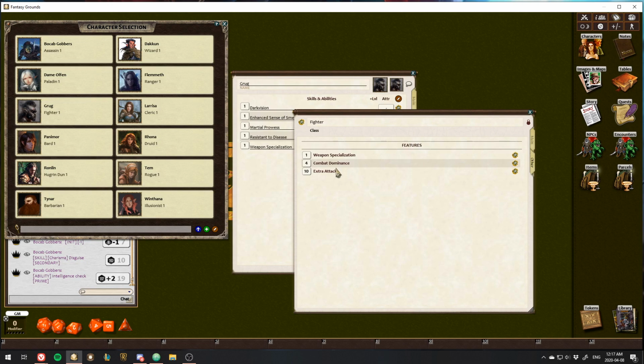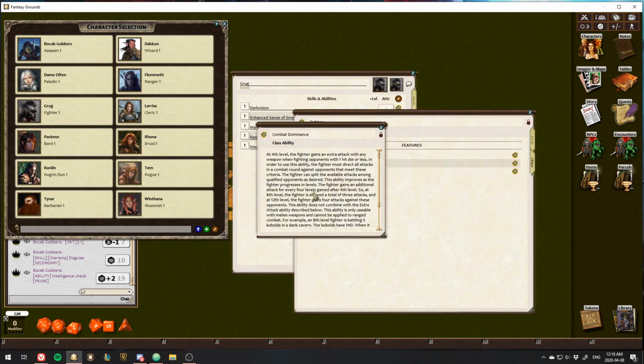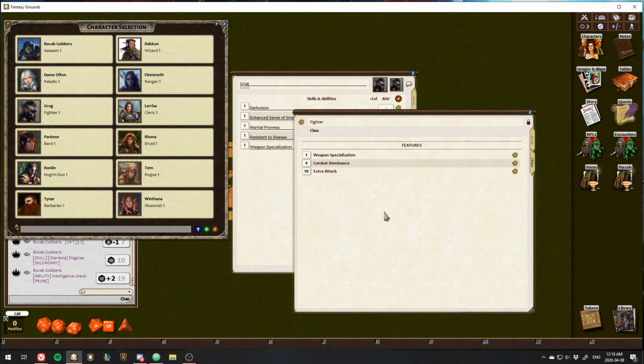And if you really want to know what the extra ones are for the fighter, basically you gain an extra attack at this level, and then some other stuff, like at 12th level you get four attacks, and you get a third attack somewhere in there. But you get extra attacks basically as a fighter, and that's really the perk of being a fighter. You get all these extra attacks.